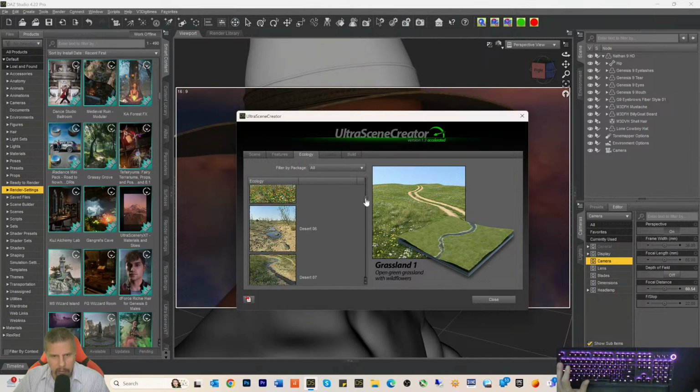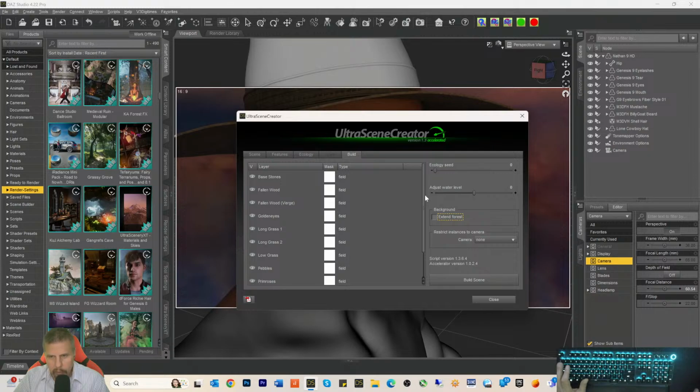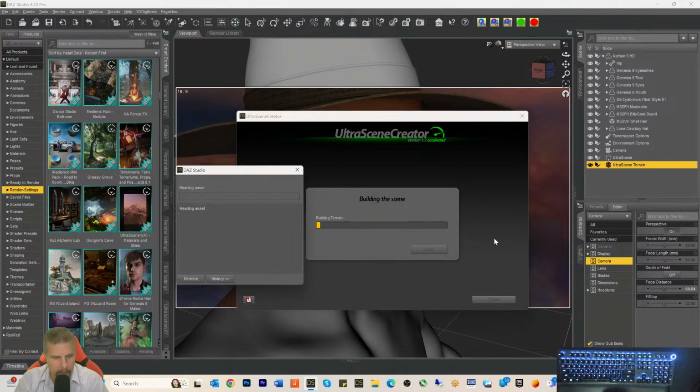Let's find a desert. Let's go with this kind of desert. Build. Camera. Build. Build a scene.